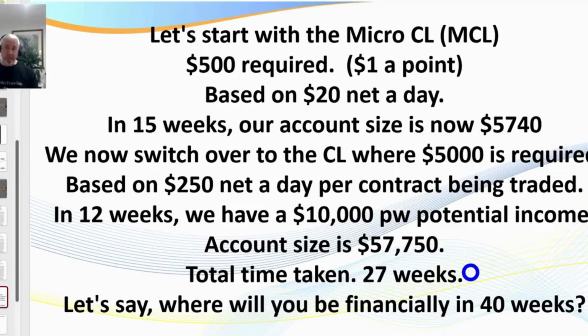Time is going to pass anyway, and this is where most traders think, I want to get rich quick, and they never make it. They want to blame me, they want to blame the strategies, they'll blame the news that comes out, they'll blame everyone except themselves. Get rich slowly. Now down here I say to you, where will you be financially in 40 weeks? Why 40 weeks?